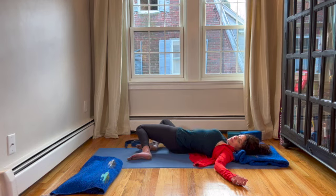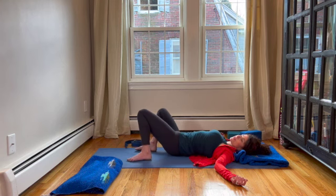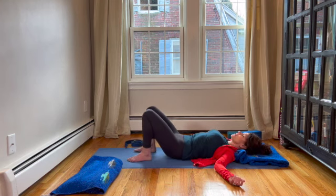Letting the left ribs go to the left as the left knee comes down a little bit more. Lowest part of the spine moves forward as if towards the navel. One more breath. And exhale, come back through center. Really good. And then again, just drop the pelvis, feeling the sacrum.